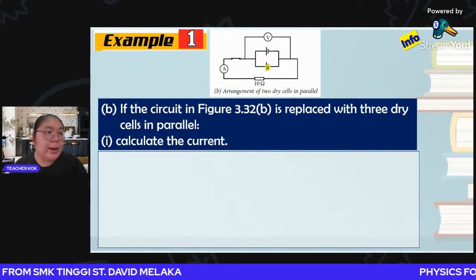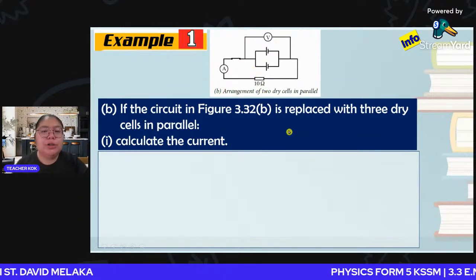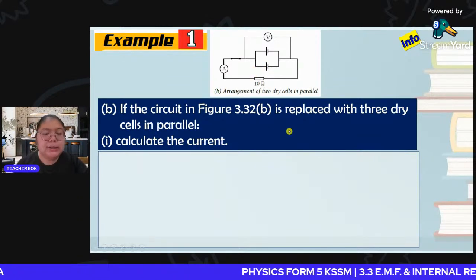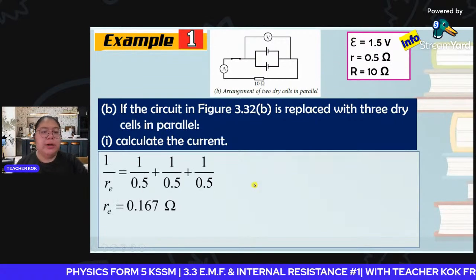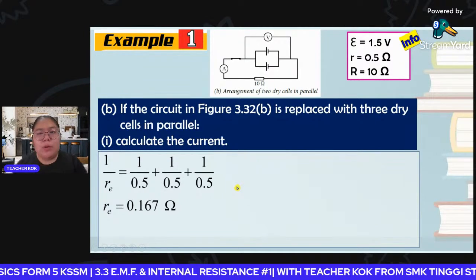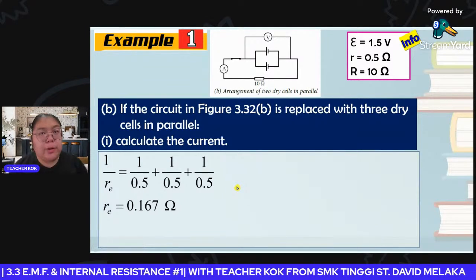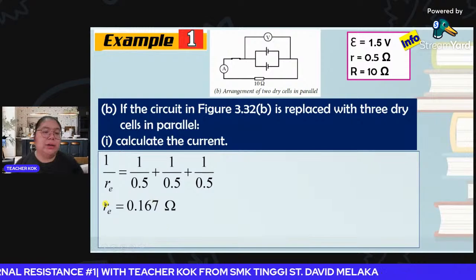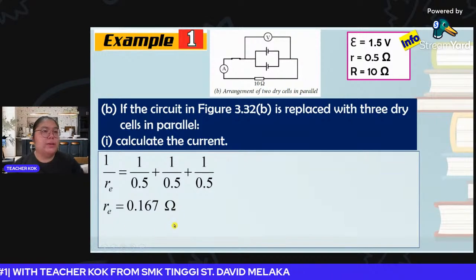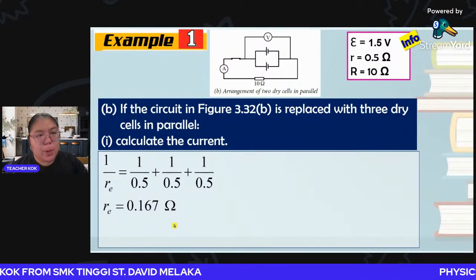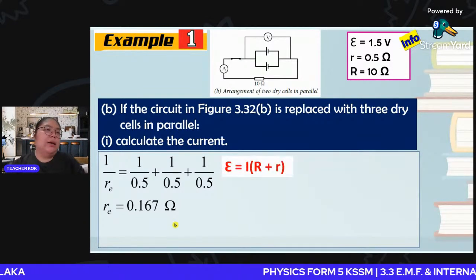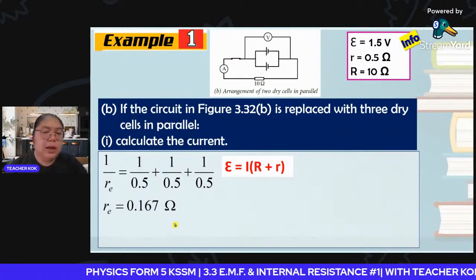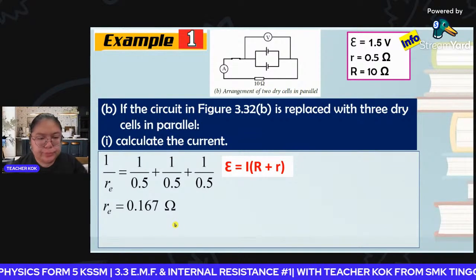So we show by calculations. Okay, now we show the internal resistance first. This one is the info before that. Now the internal resistance, you need to add one more, 1 over 0.5. So what I get is, now the internal resistance is 0.167. Okay, becomes smaller again. So now apply the same formula. Find for me what is the current. I want the current.